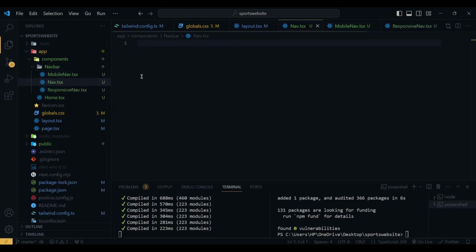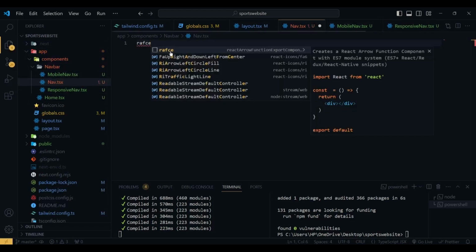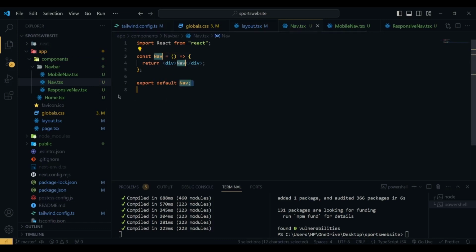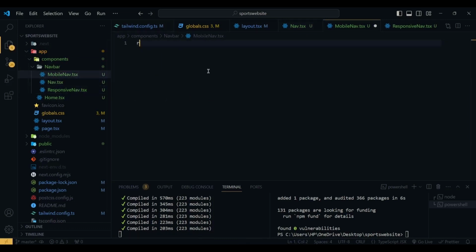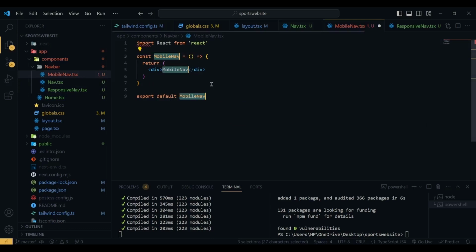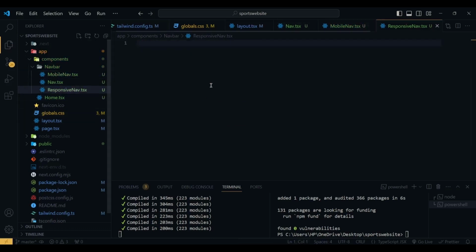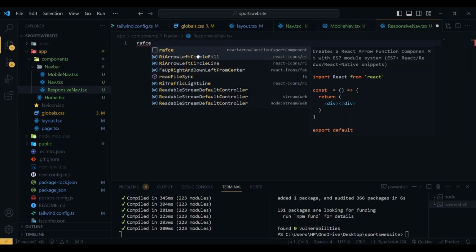First I'm going to create the component boilerplate using the shortcut rafce, and the same for the mobile nav, and then for the responsive nav.